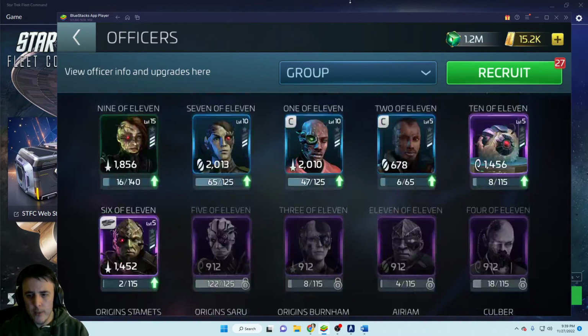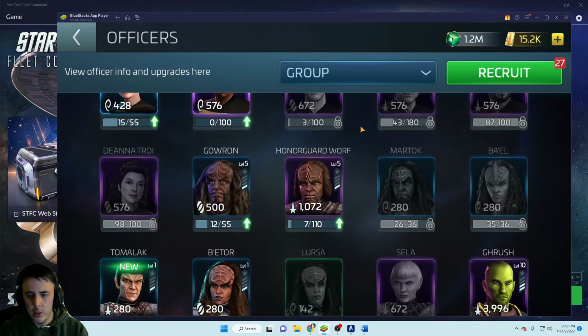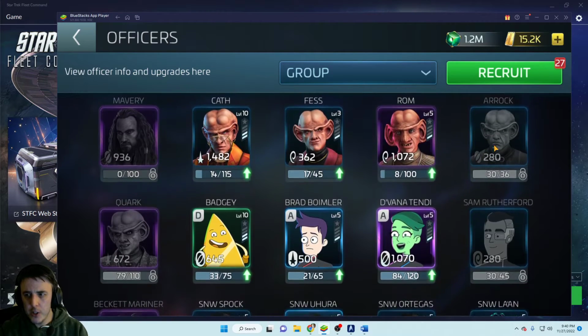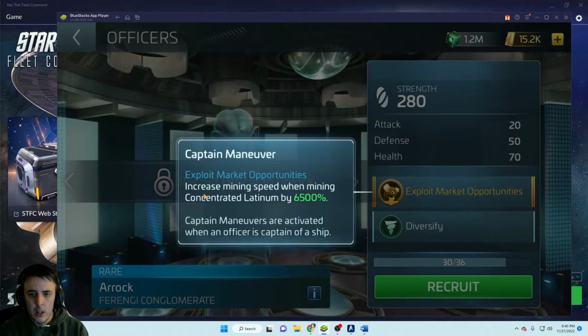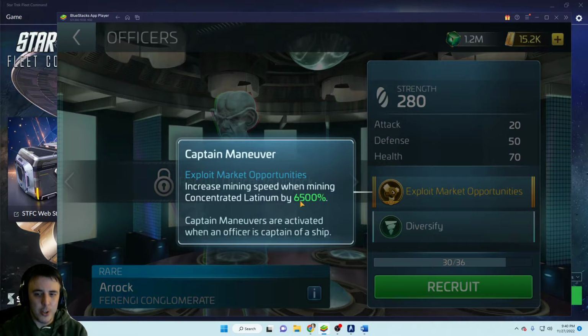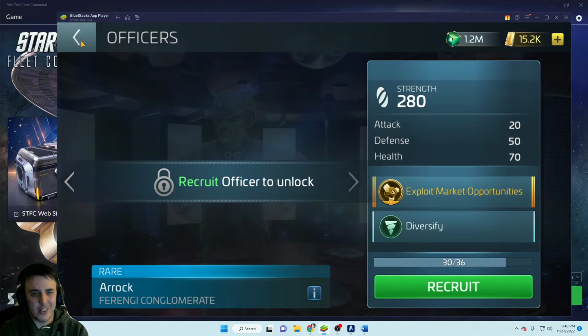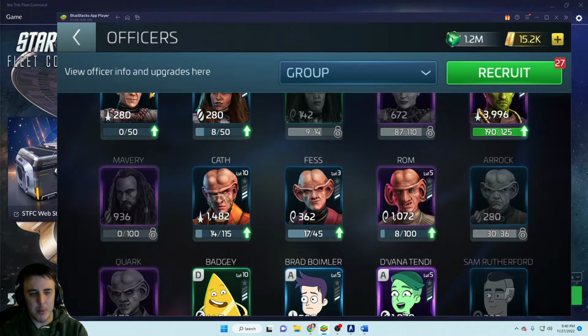Because of the Ferengi officers that they introduced right after the Next Generation here, you have Arak, who increases mining speed when mining concentrated latinum by 6,500%. You give him synergy, it's like 3,000 per side, so it gets up to about 12,500%. So you can put him on a Horizon instead of mining at like 50 an hour, which is what a basic Horizon would mine concentrated latinum at. You're mining at a much better rate with those officers.